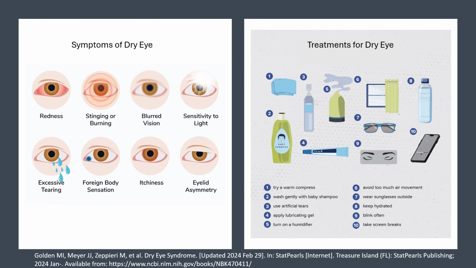The conventional treatments currently are artificial tears as your first line, which then could progress to a prescription eye drop like a corticosteroid to reduce the inflammation. Nasal sprays can also help increase tear production. Another idea is to do some lid hygiene. By massaging the eyelids, it can help unclog some of the glands that are clogged in dry eye and help secrete some oils that they normally would be doing.